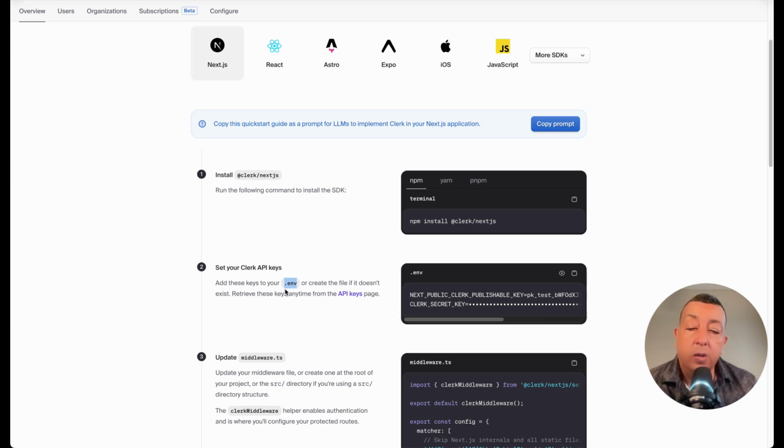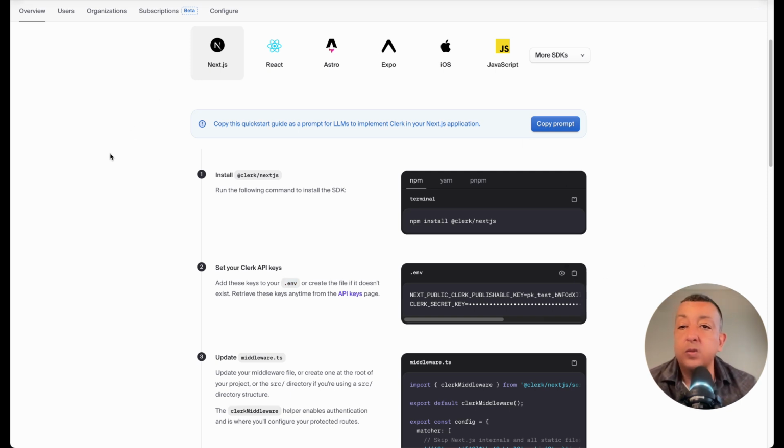Okay. So I'll show you that here in a moment, but whenever I show it to you, now you'll know where to put it. And here's what you'll put in there. You put these two different things here. See, it says public Clerk publishable key, and then your secret key. Notice how they've masked that out. Okay. That is super, super sensitive. And if you hit this eyeball here, it would show it to you, but it's not recommended. You don't need to know what it is. It's a long, gnarly string, and you don't care as long as it's protected. But what you can do is copy that to the clipboard, and then you'll paste it in where I'll show you here in a moment.